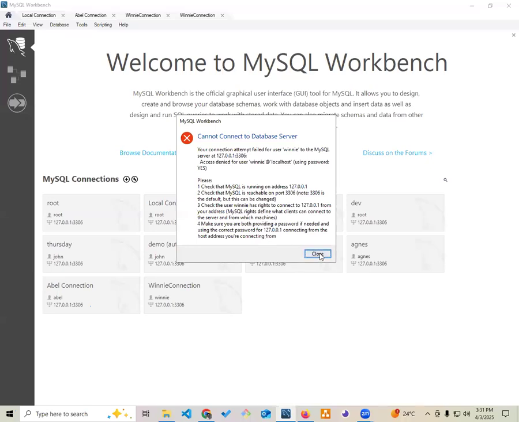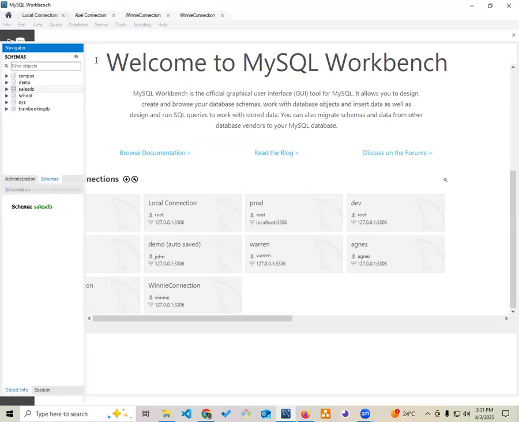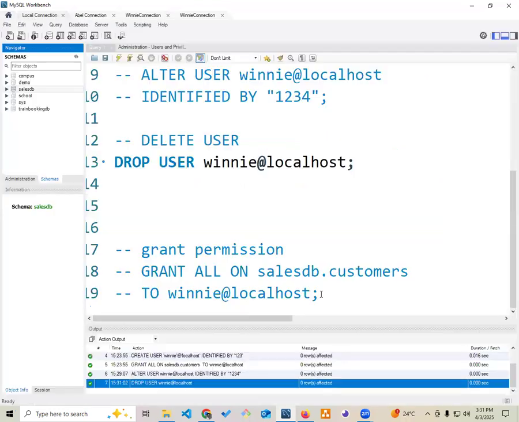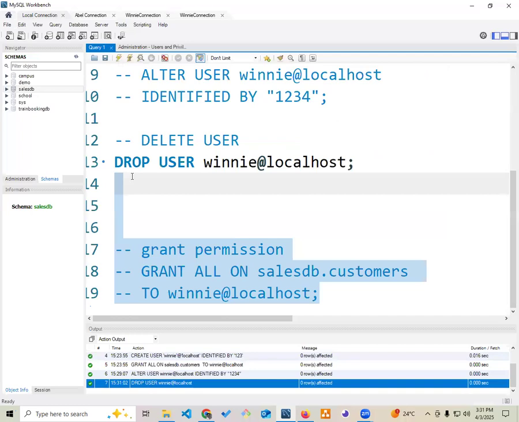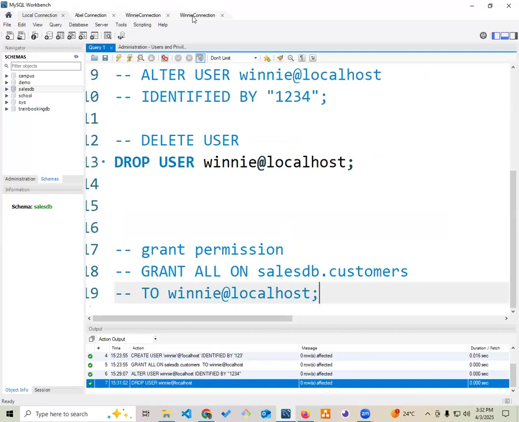Now let's learn what we call roles. I'm signing back in as root. If you're wondering how I'm able to sign back in where I was, do you see here at the top, there's the local connection, there's Abel's connection, there's Winnie's connection, there's another Winnie's connection.